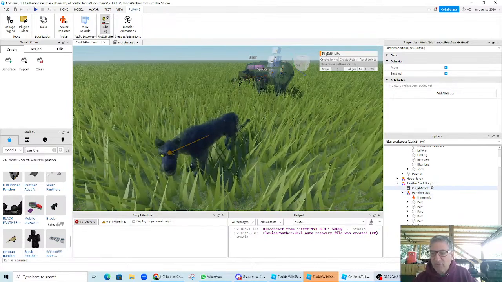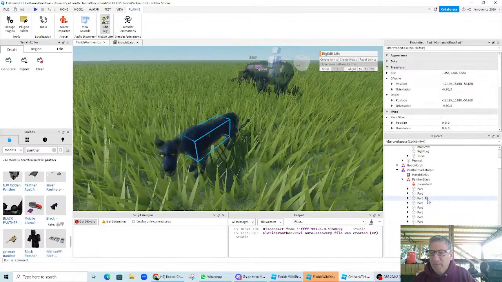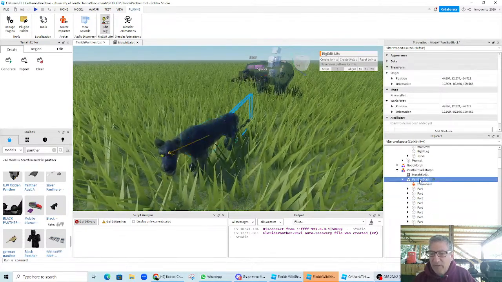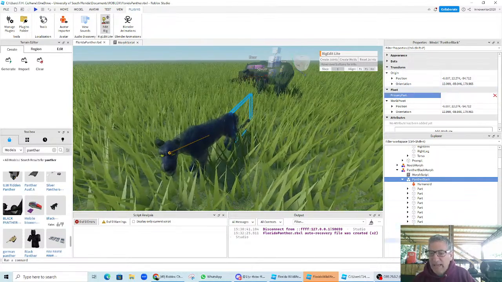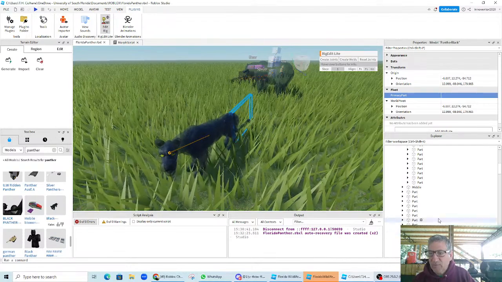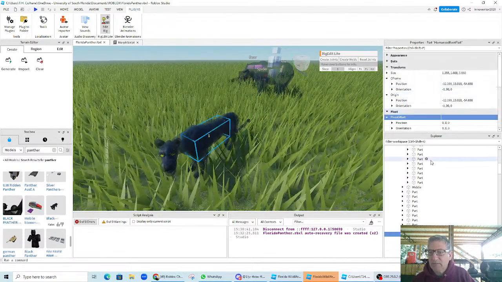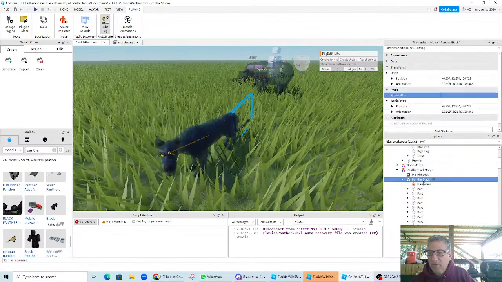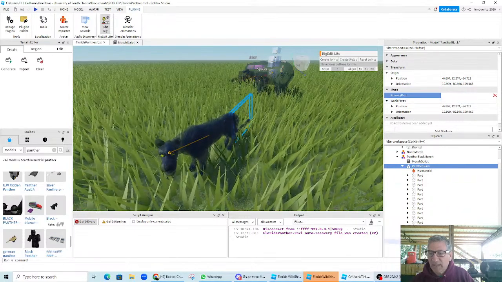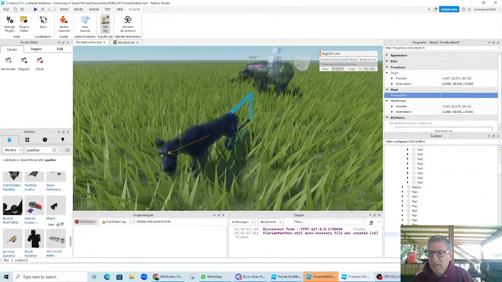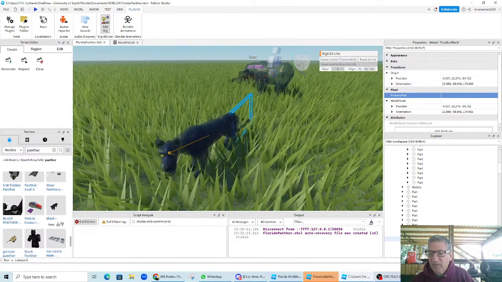So I've got the script. I also need to select a primary part. And you want to make the humanoid root part the primary part. So you go to your Panther and you go up here to where it says primary part and you click and then you select humanoid root part. Oops, didn't do it. Panther black, primary part, click on it. And then let's see if we can, why isn't it doing it? That's really weird.